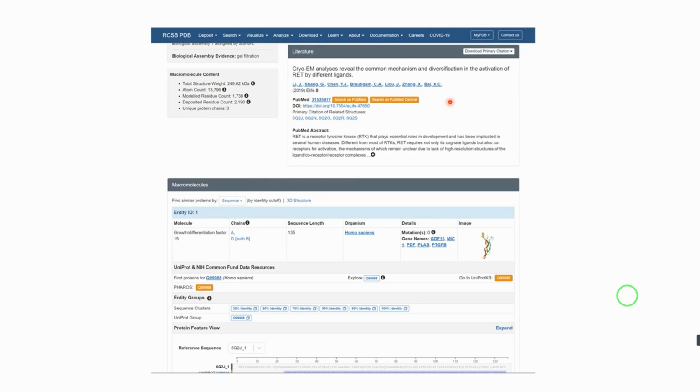In this example, the receptor structure was bound to its growth factor. So you can see the growth factor listed under macromolecules, and you can also see the number of polypeptide chains for that protein. Polypeptide chains are differentiated by letters. Here we have 2 polypeptide chains, so maybe this growth factor is dimerized. And then sequence length corresponds to the number of amino acids in those chains. Scroll down further and you'd find all this info for any other proteins in the structure, such as the receptor protein, which is what you're interested in for your assignment.